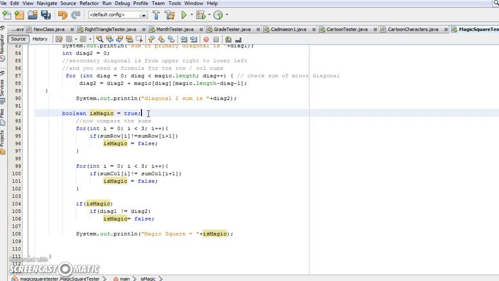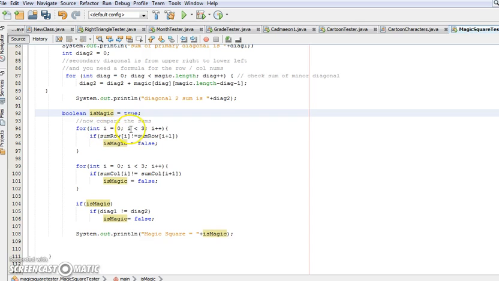Because if you try to do that, it's trickier: you've got to make sure every single row, column, and two diagonals add up. So I think that's a little more complicated than just saying assume it is, and the first second I find one where the two sums don't equal, I'm done. I know that it's not.